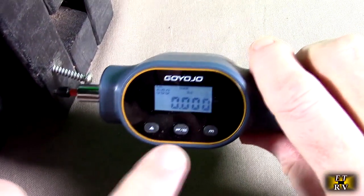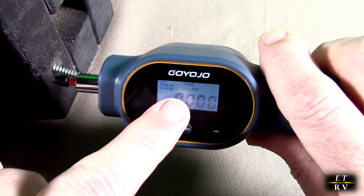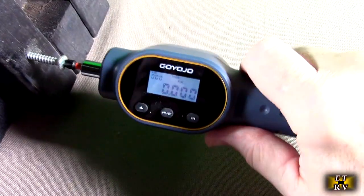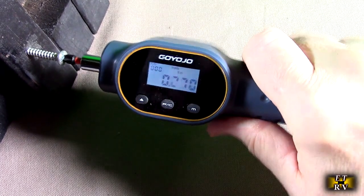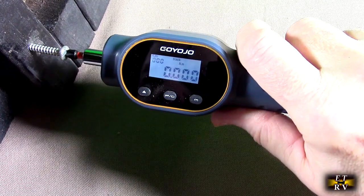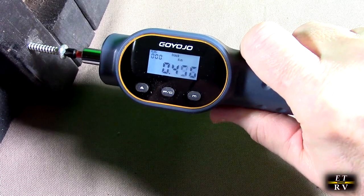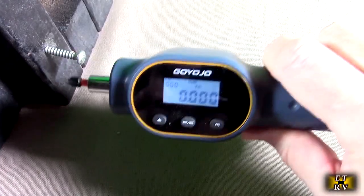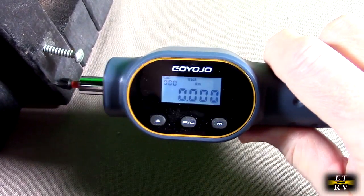One of the most common features you're probably going to use is the track function. You can see it's on track, and you can change it to newton meters or pound-inches — that allows you to see real time. Here is negative newton meters; here's positive going clockwise. There's no upper limit, no beep. So if you're torquing something and the manual specifies a certain value, you can rotate until you reach that value to precisely tighten that screw, nut, or torque head.